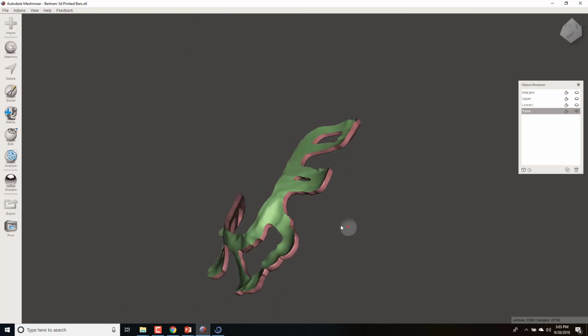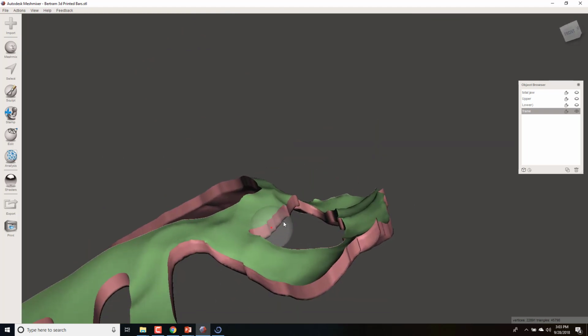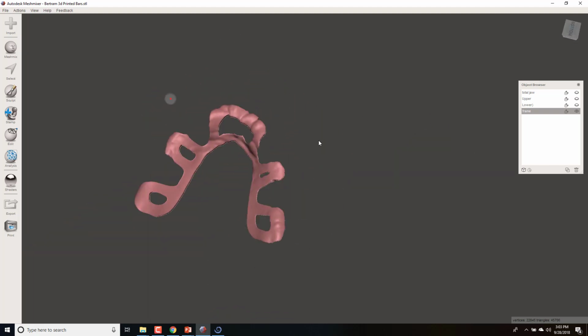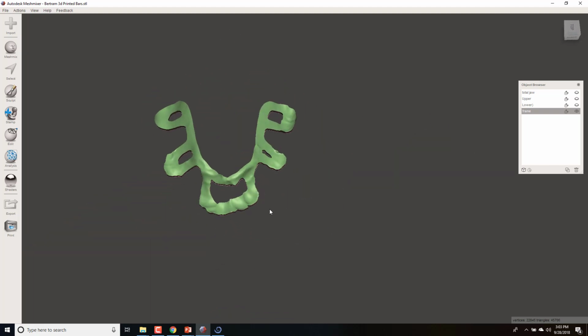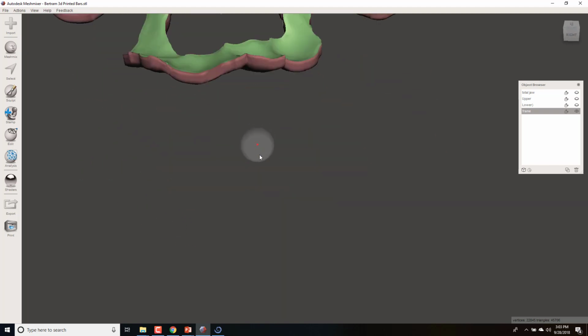And that's looking pretty good. I don't see any other really rough spots on this. This is going to be embedded within the acrylic, so I'm not terribly concerned about how pretty it is. I just want to make sure that it's an object that's not got folds or anything like that in the mesh that would make it hard to fabricate.